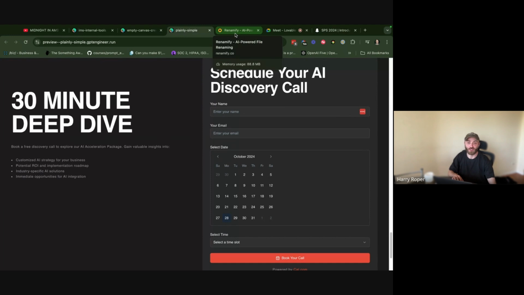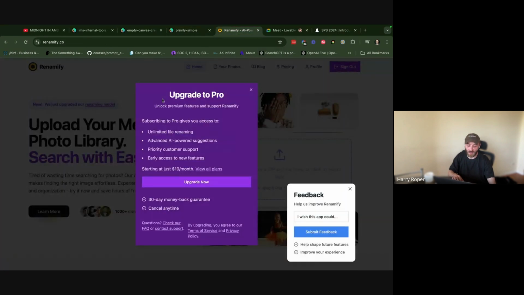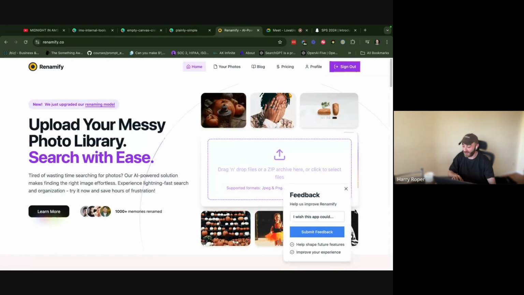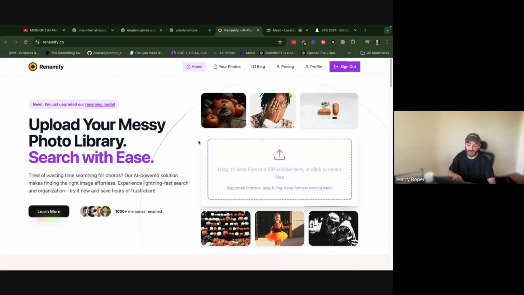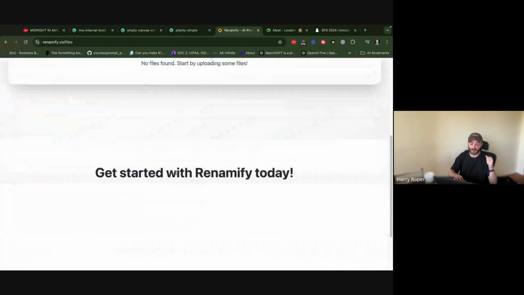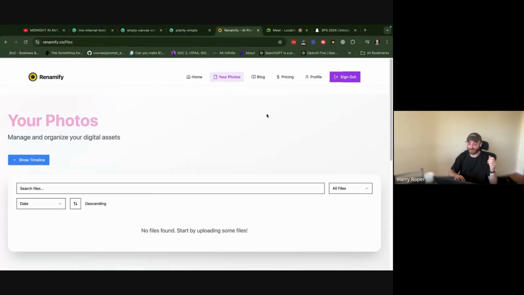Finally, not just trying to sell my time, but trying to win back some time as well. And we've been able to successfully start doing that by building our own products as well. This is Renamify. We built this within about 4 weeks with GPT Engineer. And what it does is it allows you to upload a folder of photos that you've taken on your camera, for example. And AI will scan the content, rename them, and then you can download that content again. You also have the ability to store that stuff on the back end.